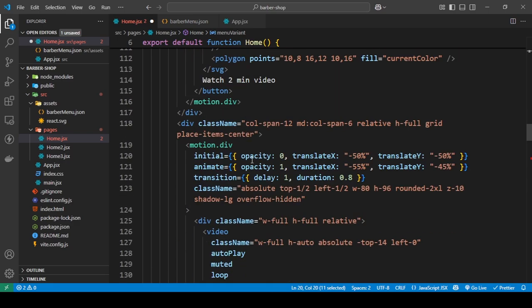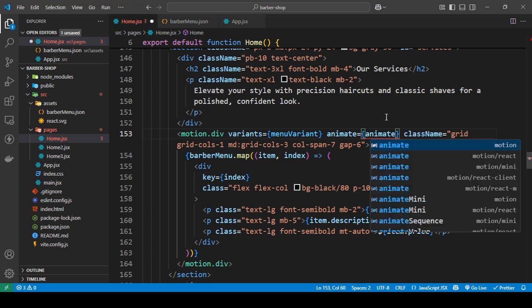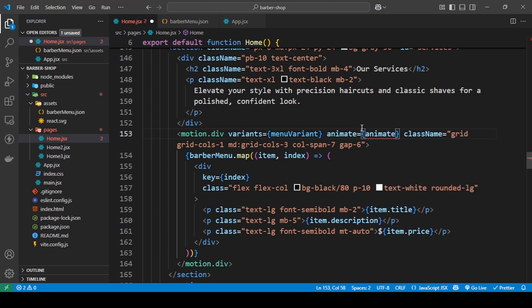Okay, and I'm going to pass in the name of the variant into this. For now I will say animate, okay, so that it will animate it.